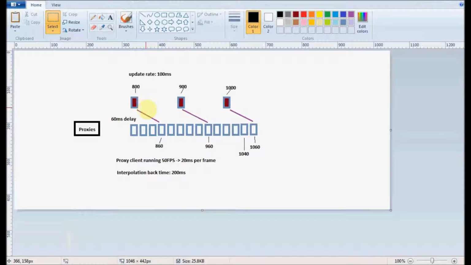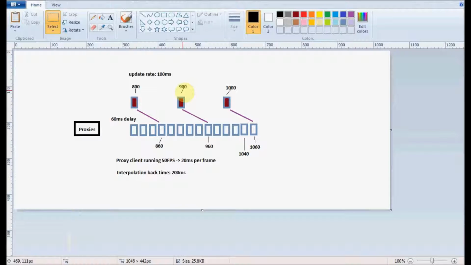So 20% of the whole distance, just add it to this position and move on. And we do that the same way for the next frame. It's 40% of this thing, and then 60, and then 80, and then here it's 100% of this position. So we can just take this position straight away. It's fine. Okay, that's the idea for interpolation.